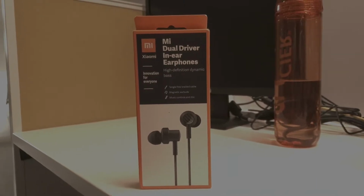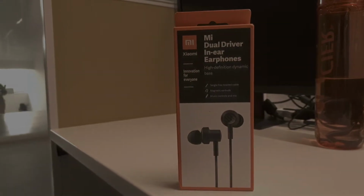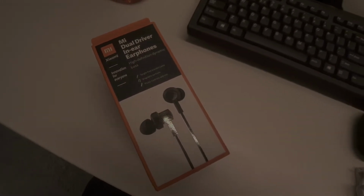I guess the packaging would have been done in a different way to make it more appealing, but I guess at the end of the day you're just bothered about the earphones, so no one really cares about the packaging and the presentation that much these days. So the first impressions are very good.